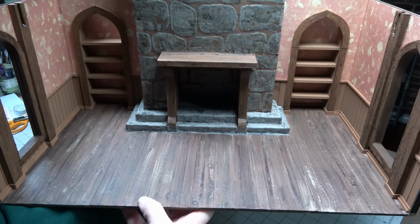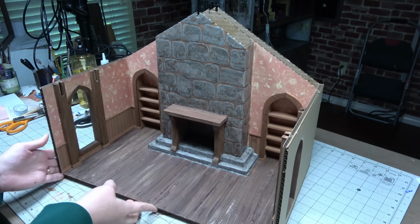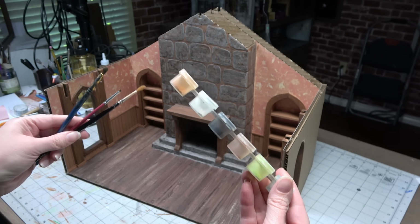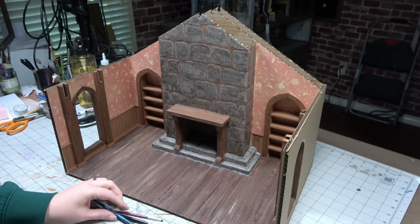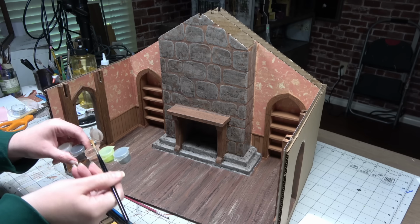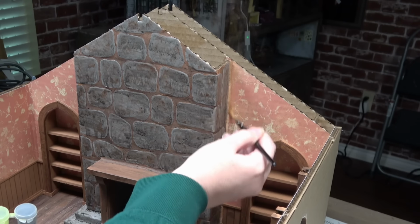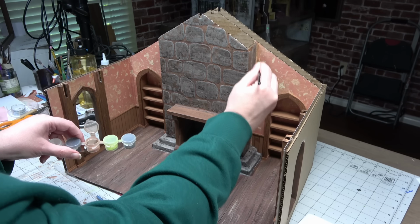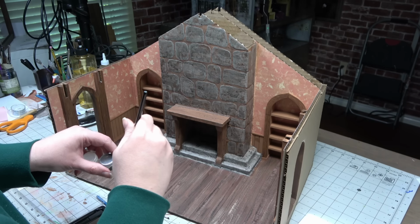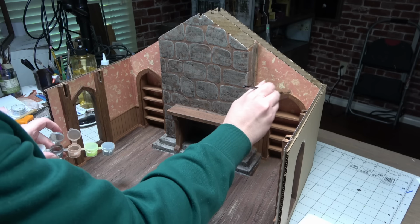So here is the finished pieces of trim in place. They are just a little bit too bright and new, so I am going to use some chalk pastel. Chalk pastel is a great way to add subtle aging. It can be a little bit messy, as you can see here. And if you want to protect your lungs, definitely wear a face mask because it can just kind of float in the air, as you can see in my video.